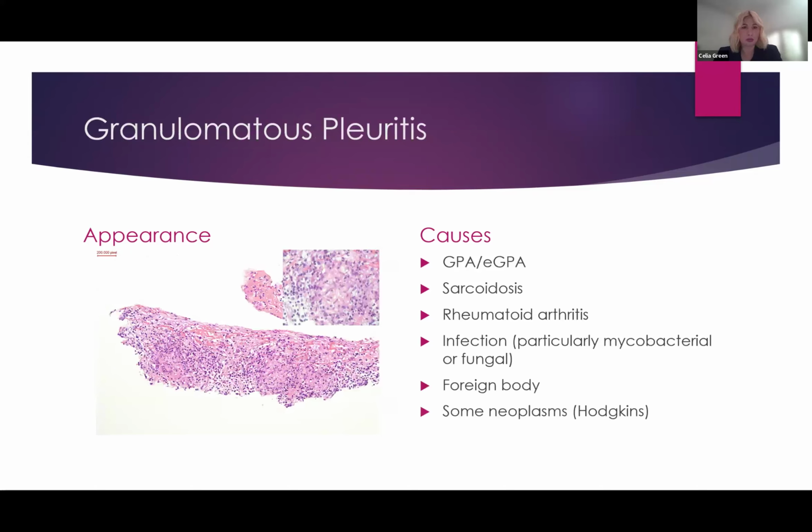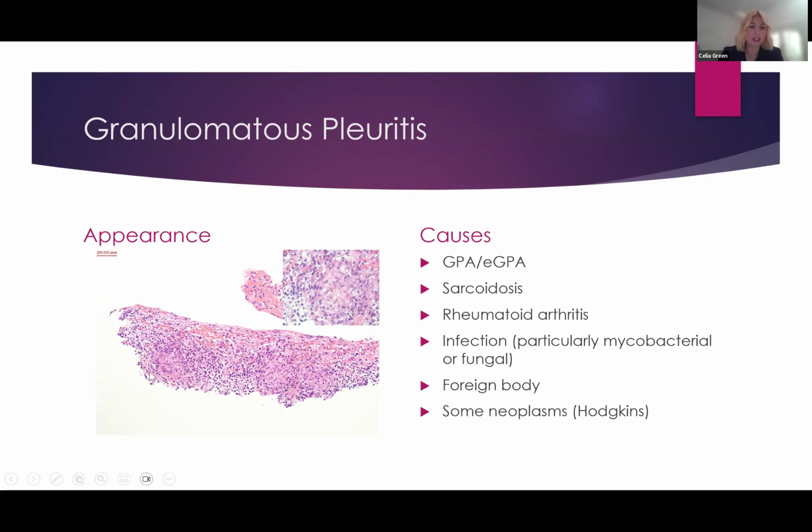So that brings us to what we would see in a granulomatous pleuritis, and this is more low power vision, and then I've got a little bit of a high power in this little box here. So again, you've got a bit of fibrin and inflammatory cells which stick around and sit at the surface. And then this fibrous pleura is much more blue this time because we've got many more inflammatory cells rather than fibrin and blood and junk sitting in there.